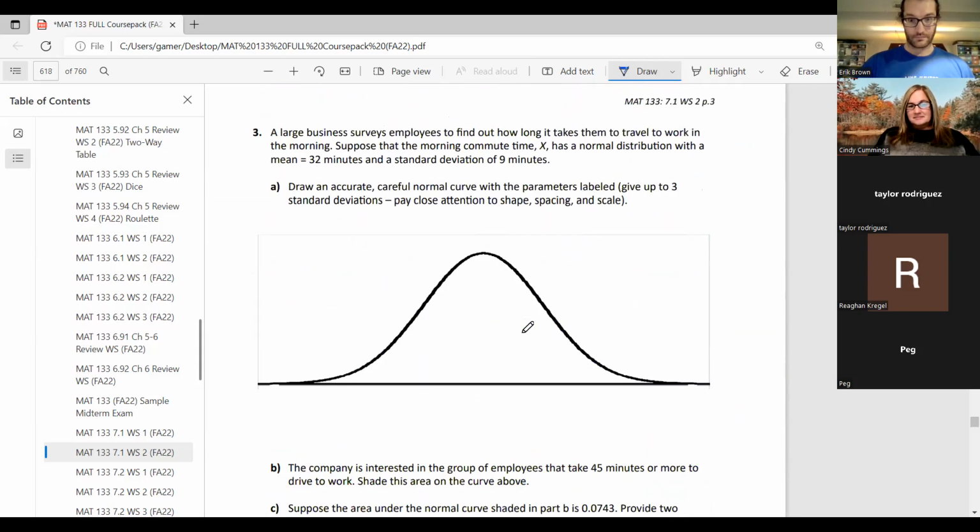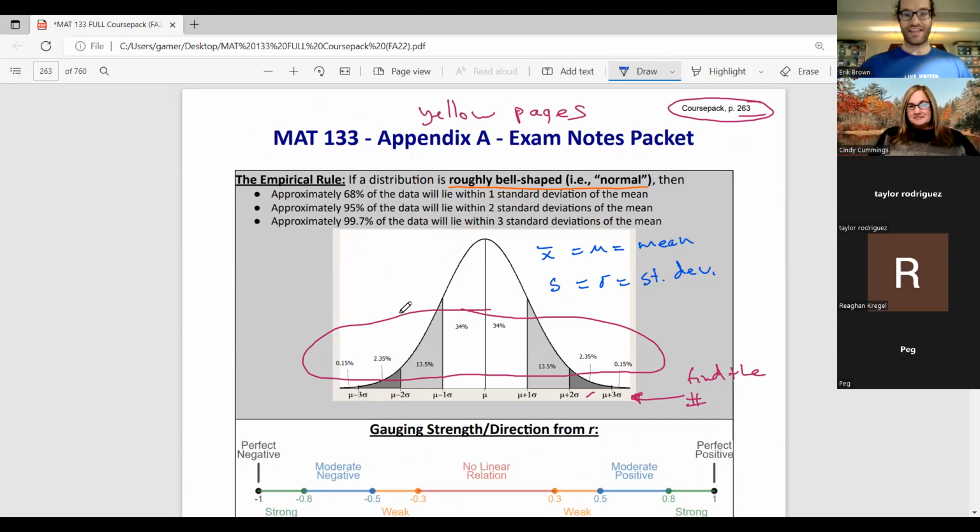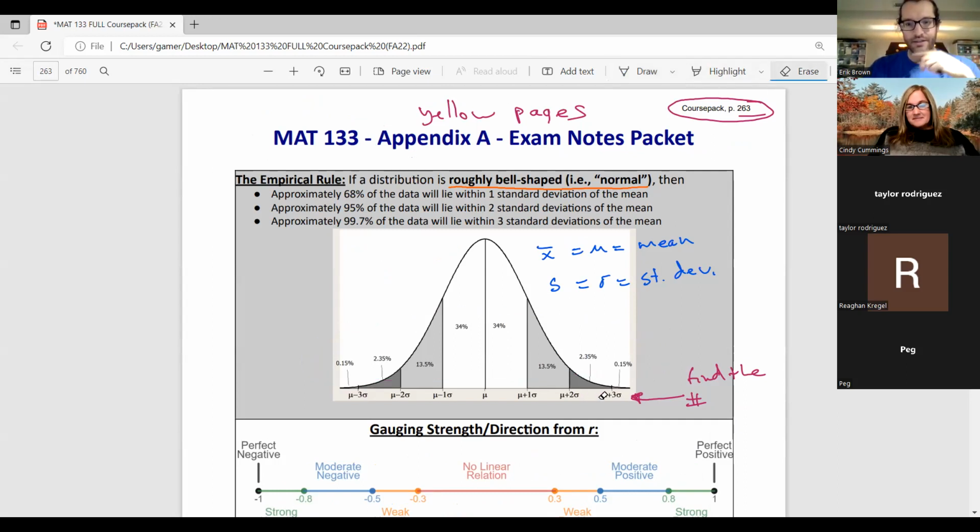Okay. Quick reminder. Did anyone remember this thing? Was it on the midterm? I don't think this was. I don't know. I haven't seen it. Oh, I should have sent you the midterm, Cindy. I'm sorry. No, it definitely wasn't. This graph was not on the midterm. Shocking. I'm surprised I didn't do that.